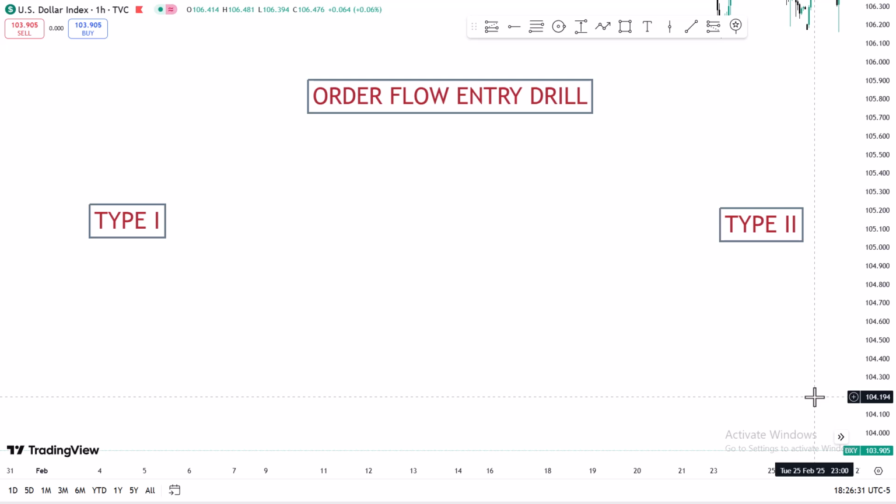There are a few things I would like you to get right when using the order flow entry drill so that you don't get caught up in the wrong entry drill. Number one is that you must trade in the direction of the order flow. You must trade in the direction of the higher time frame directional bias. You must be able to tell exactly where the directional bias is on the higher time frame and where the next probable drawn liquidity is residing, either above or below the market.